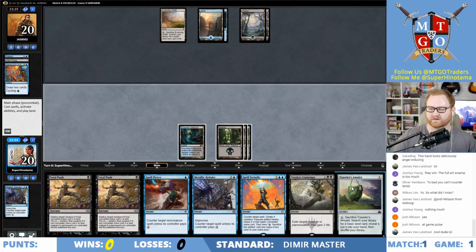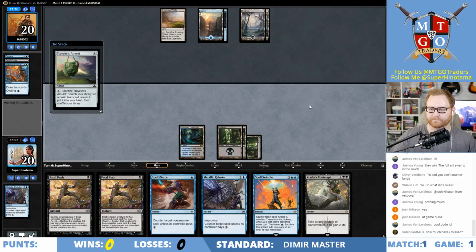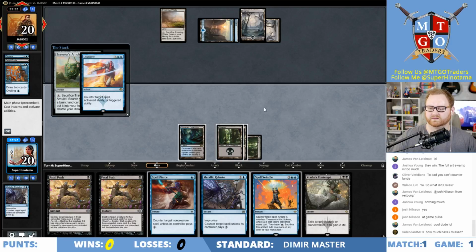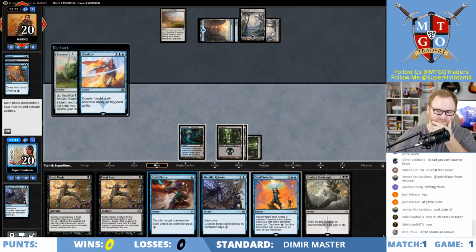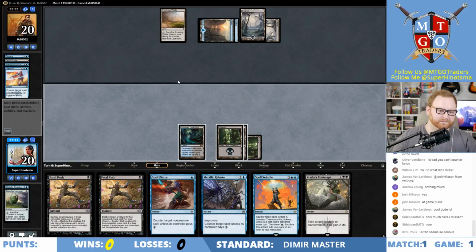Let's see what we get into here. Traveler's Amulet is quite good for the situation. Let's see if they let that resolve. I feel like they would, but maybe not. Disallow here. Okay, we could go for a Spell Pierce here. Of course, the problem if we go for Spell Pierce here is that we won't have a counter up for next turn. They can get to 6 mana this next turn. Sure, we'll let that happen.